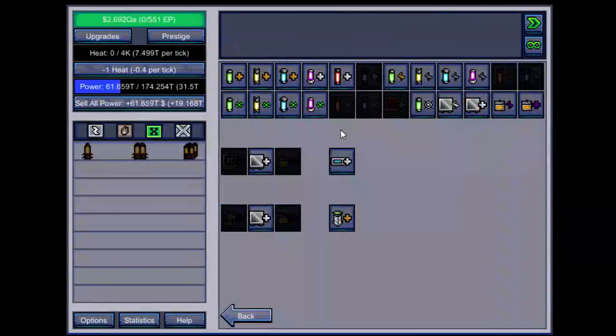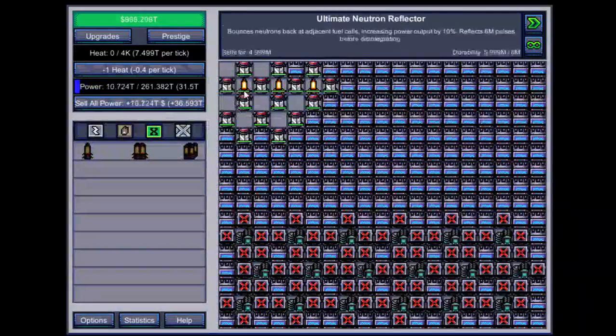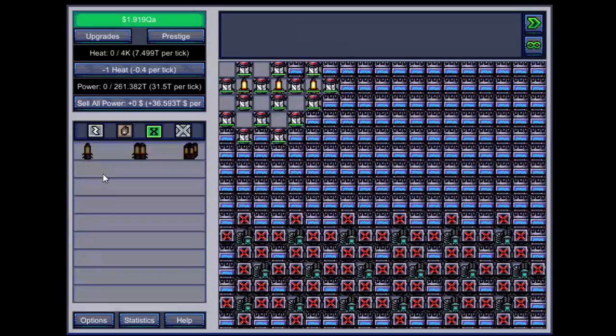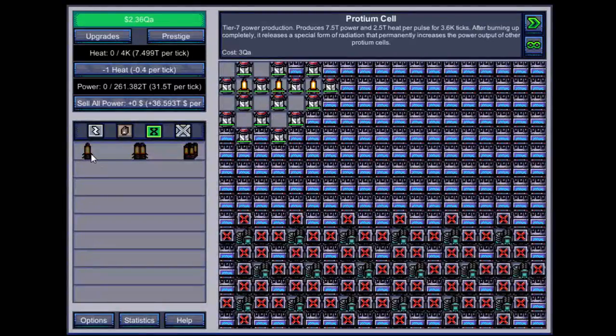I'm going to check to see if I have any upgrades I can get that are worth getting. I'm going to upgrade as many of these guys as I can, as many of those as I can. I could have probably waited until I had all these cells in, but whatever. So we're up to 10 trillion. I can add 3 more of these guys in.